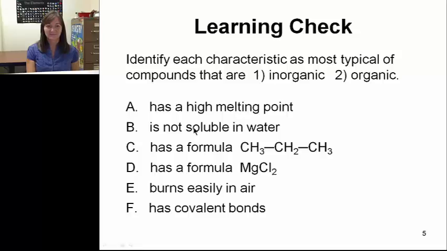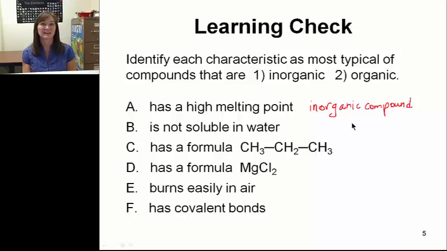Okay, so A, it says that it has a high melting point. Well, that is a characteristic that describes your inorganic compounds. They usually have high melting points. When I think about the difference between organic and inorganic, I like to think about those two examples I gave you. If you're answering a question on an organic compound, think of propane gas. And if you're answering a question on inorganic compounds, then think of sodium chloride.